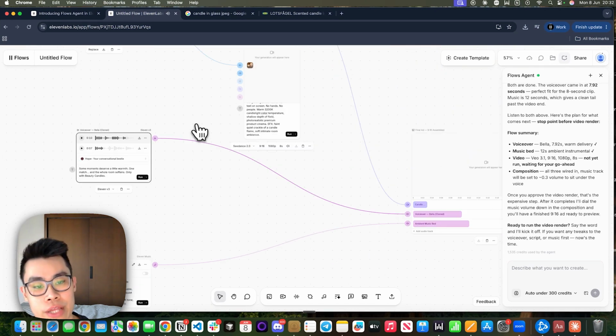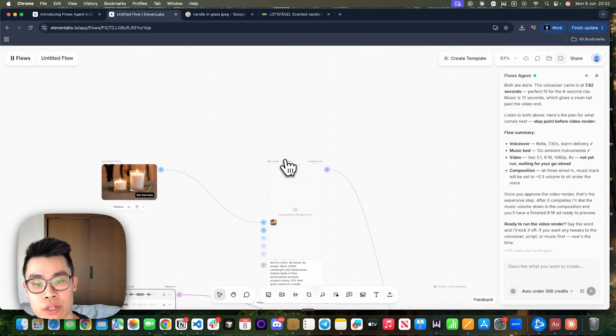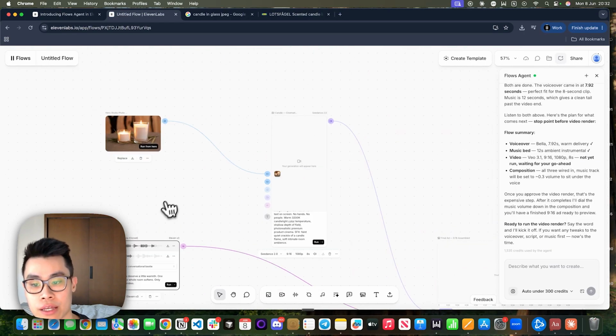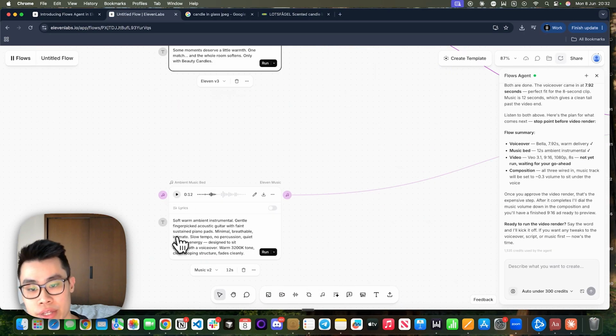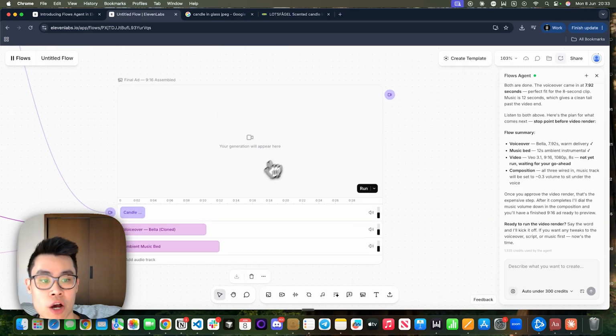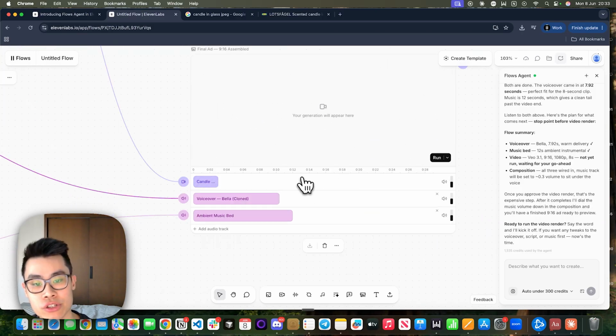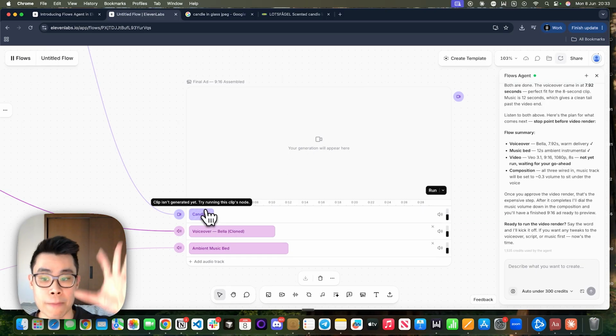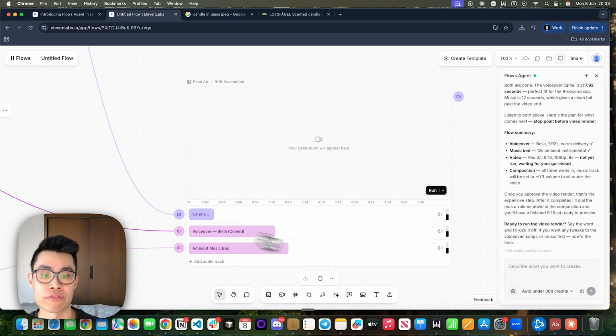Yeah, right. And then all the three components, so you have the video component, you have the voiceover component, then you have the background music component. All three components actually attach together into this composition node. Again, as I mentioned, the composition node is basically combining the video, the audio, and the music layer all together in like a video editing canvas here. So you have the final output within here, right?